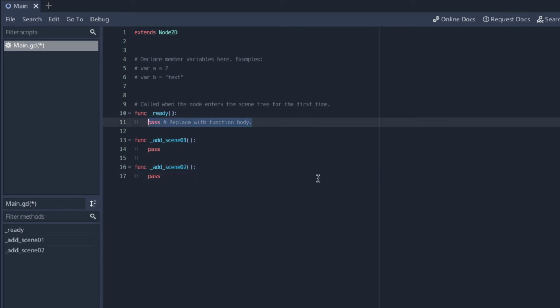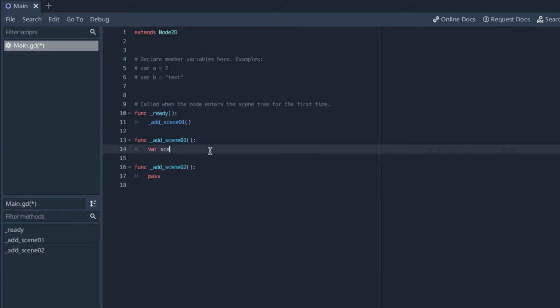And of course, the first thing that I want my program to do as soon as it's ready to run for the first time is I am going to manually call add scene 1. I'm going to manually call that function. Okay. Now, of course, right now this function doesn't do anything. It's passing. But what I want to do is instantiate scene 1.